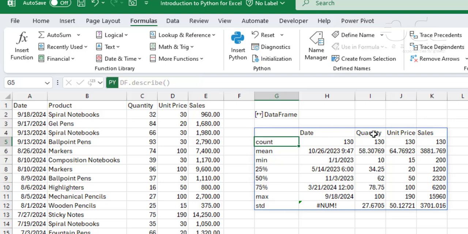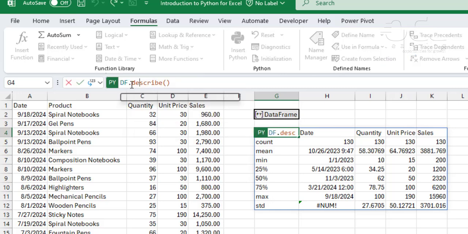So if I wanted to bring the descriptive statistics only for sales, then I can put in my data frame here and say df dot sales, like that, dot describe, then press Control and Enter.